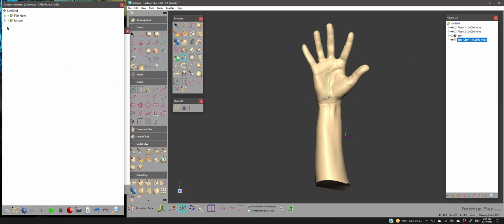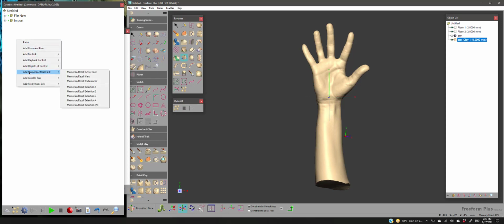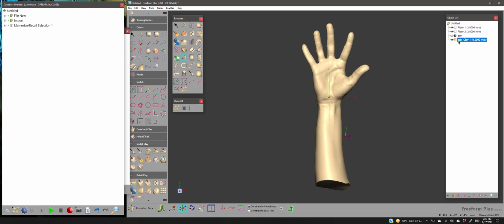So what I'm going to tell it to do right now is memorize recall selection. I'm just going to tell it to remember arm clay 1. Use the same command to memorize as you do to recall. So all we're going to do is tell it to remember that object for later.